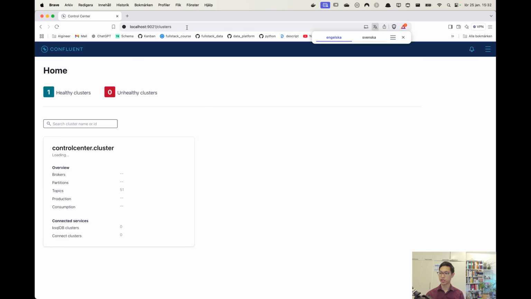And here, this is your control center. You can see it's 1 healthy cluster and 0 unhealthy clusters. Now it's loading, but there are topics here. You see there are 51 topics, and those are the topics that we looked at before.